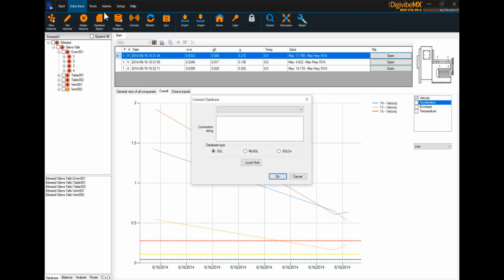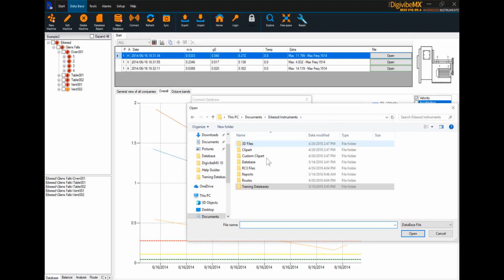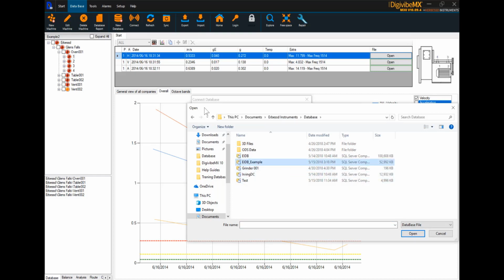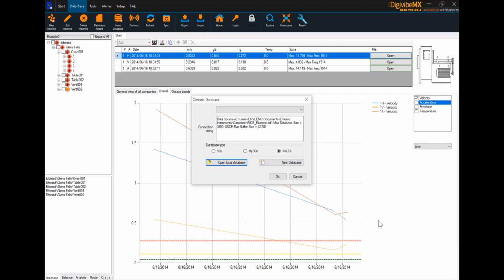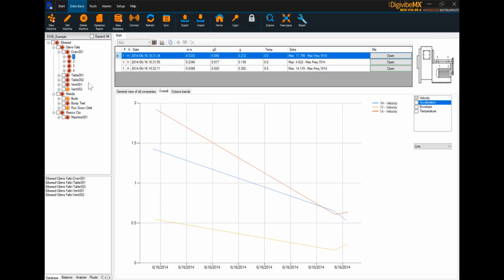So we hit connect again, SQLCE, open local database, and navigate back to where the original database we were just looking at resides. And here is our original database, complete with all readings.